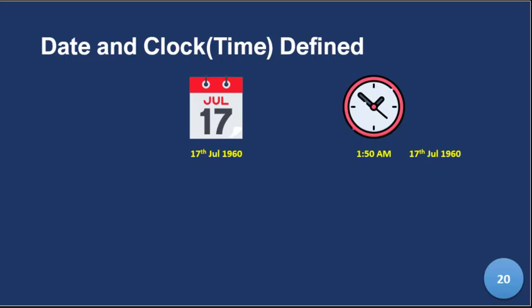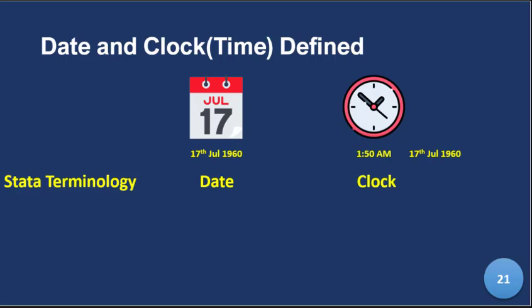So the functions used with Stata are date and clock, but I rather use the terms calendar and clock because sometimes these things are used interchangeably. So date is basically for that calendar thing, which you see on the calendar daily, but clock is what you see on the clock, including the date. So clock includes calendar.